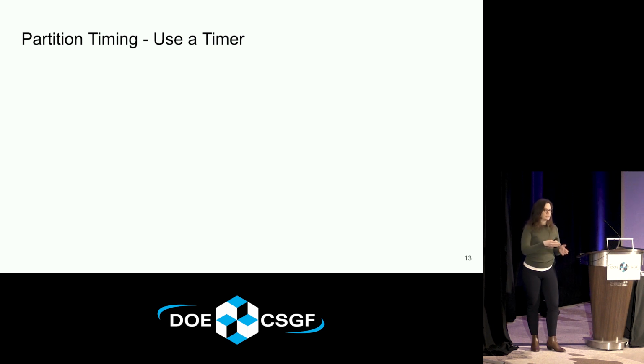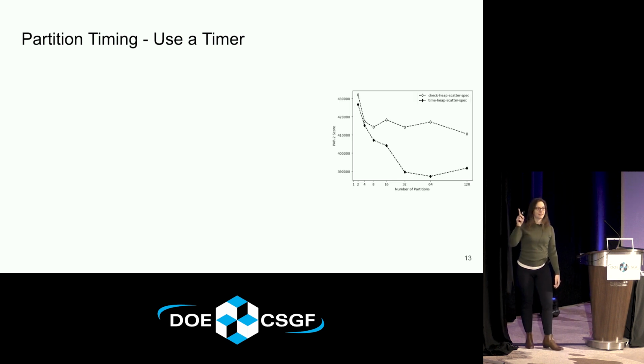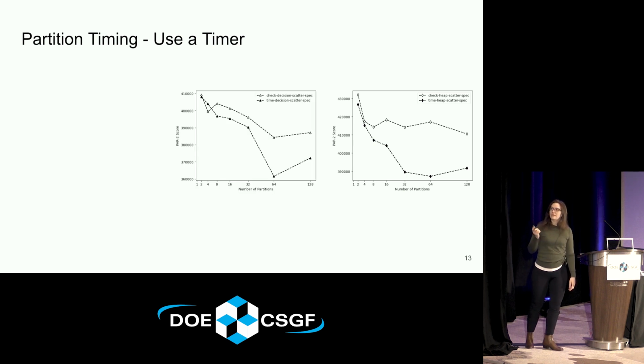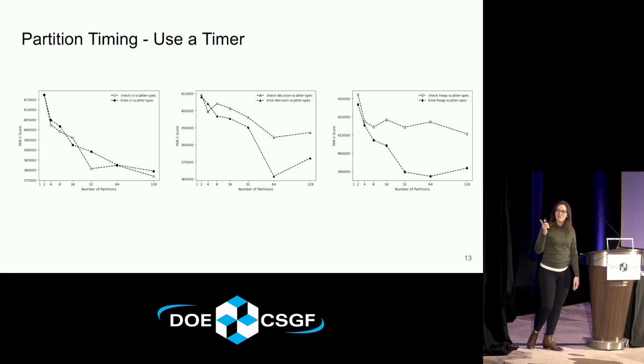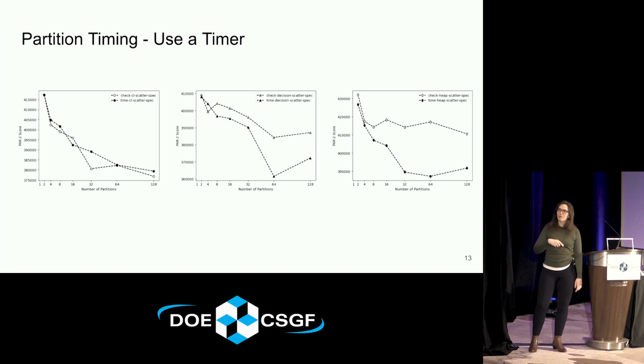We can either use a timer that's literally counting wall clock time, or we can count the number of calls to a certain function, which is called check. For some of our strategies, we find, again, lower is better, and the x-axis is our number of partitions, which in this case is also our number of cores. And we find that using just wall clock time is better. Same thing for a different strategy, and for our final strategy, it's kind of inconclusive. So we can talk more about that if you have a question. But we decide, okay, we'll just use wall clock time for all of them.